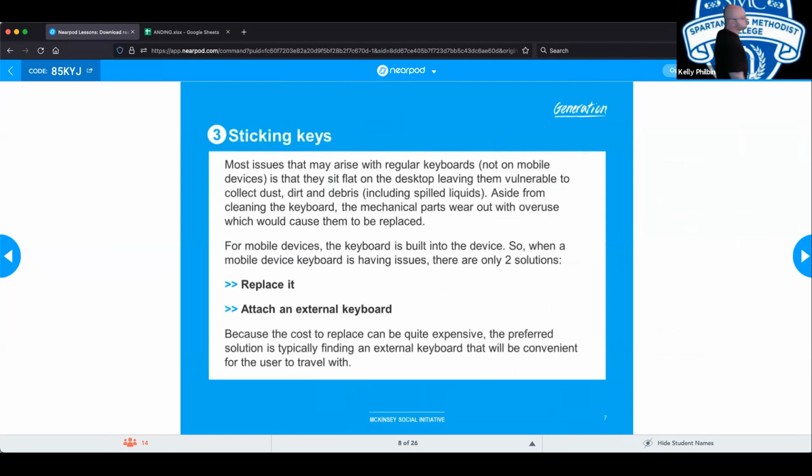Next, sticking keys. Now, most often, this is because somebody has spilled something on the keyboard. They eat a lot while they work, so crumbs and food matter gets in between the keys and gets underneath the keys. This is way more common than people would like to admit, like, oh, I never eat at my desk. Not necessarily true. And just wiping off the top of the keys doesn't take into account that which has snuck underneath it.